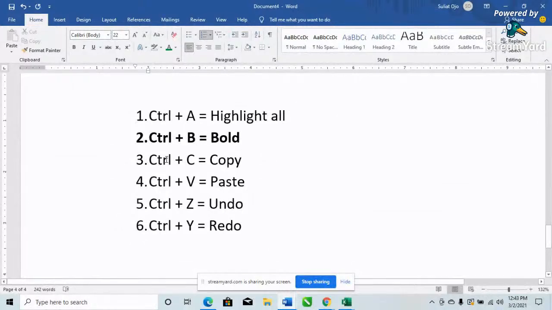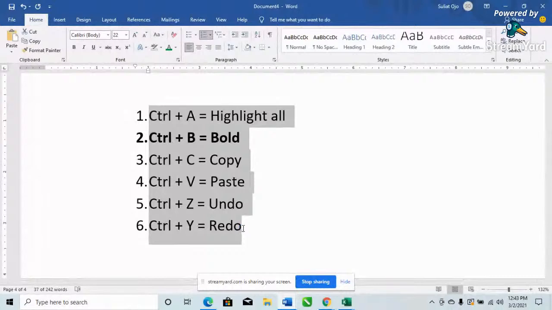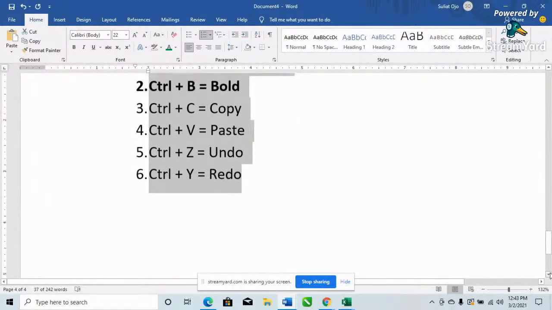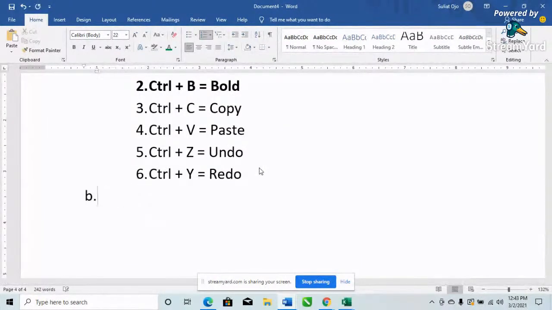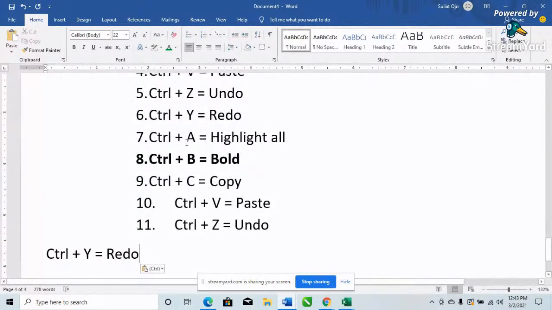Control C is for copy. If you need to rewrite this again somewhere, instead of typing it again, just highlight it and press Control C. Just be sure you press Control C, then click where you want it to be pasted. Then press Control V. So now you see we have it again.